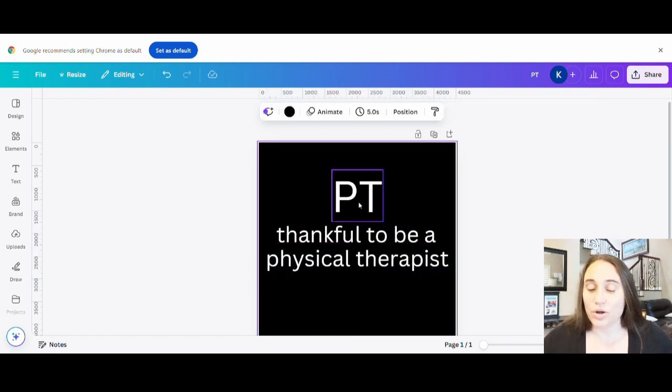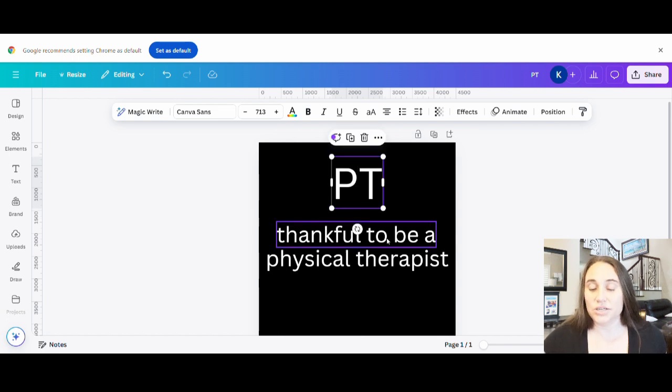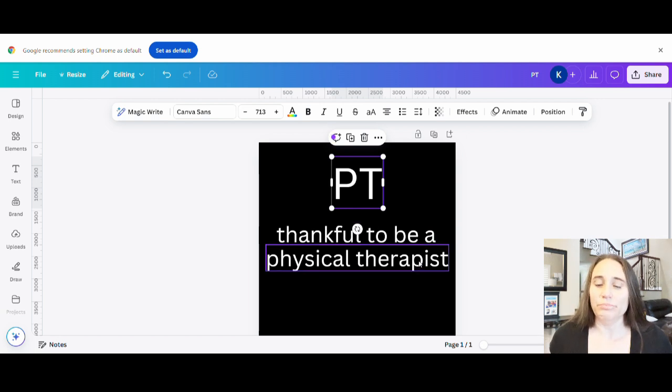Now, I also want to go ahead and pick some good fonts here too. Because these are both kind of longer phrases, I want the fonts to be pretty narrow. That way I can make them pretty big. If they're too wide, then the writing looks too small. You can't see it as well. If it's nice and narrow, then you can see it a lot better.